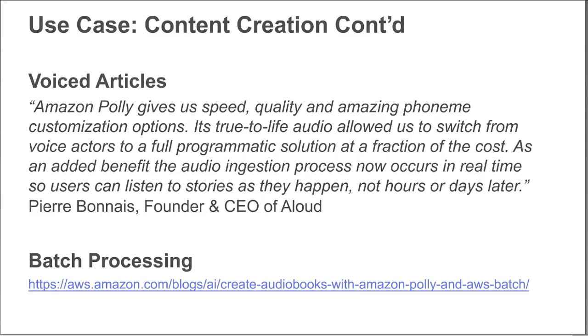Let's go back to the presentation. Okay. You can see that back in the AWS AI blog, there is a nice blog that one of my colleagues wrote about batch processing. So if you have a big chunk of text, let's think of it like a full book that you want to create Polly output for, it can allow you to do that using another of our services called AWS Batch. Give it the book, and it will cut it into pieces, call Polly, and generate the audio files for you.